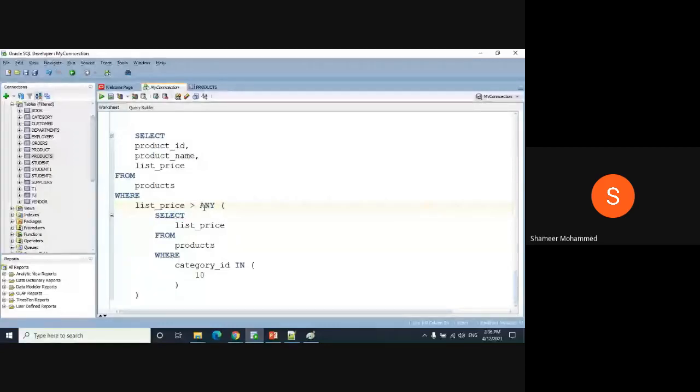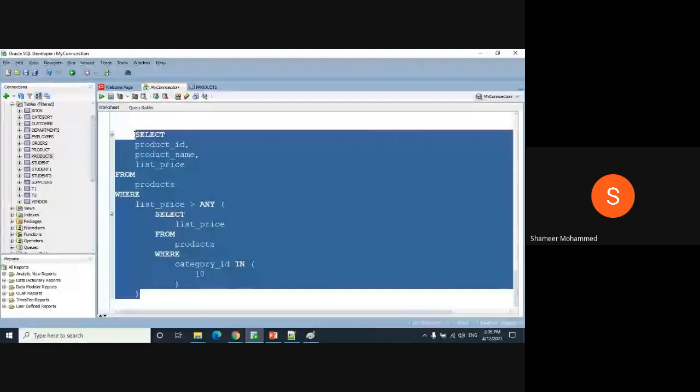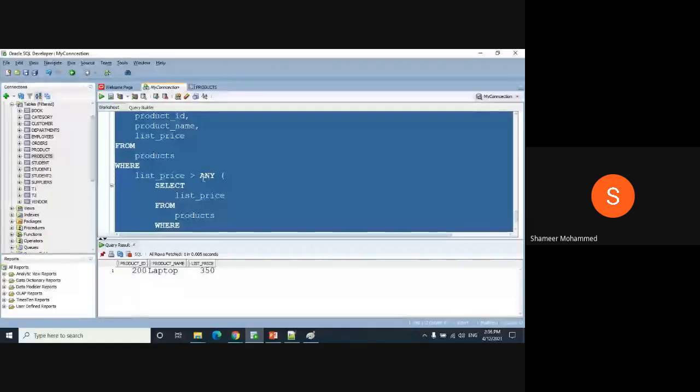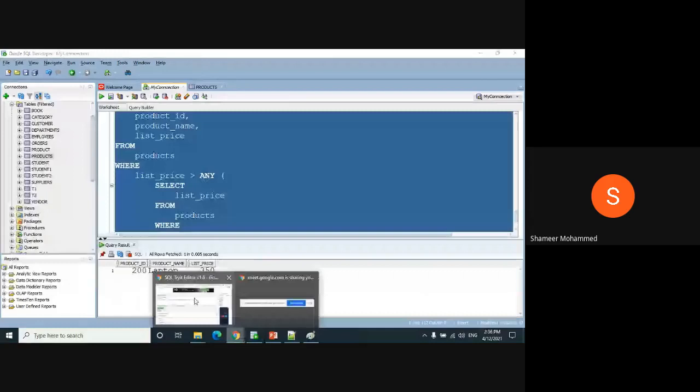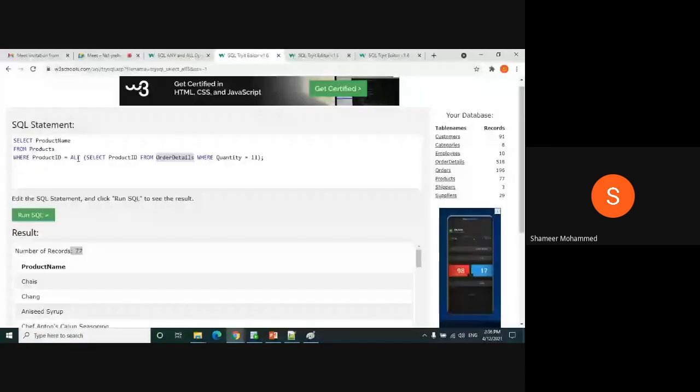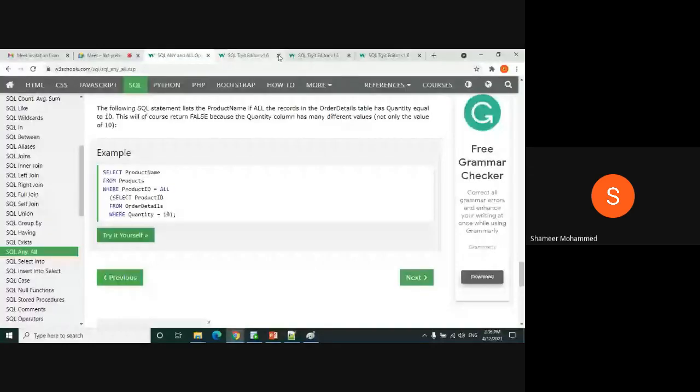Again the same. So there is one value which is greater than this one. I will check here for you by keeping the word any. The any keyword is this one.